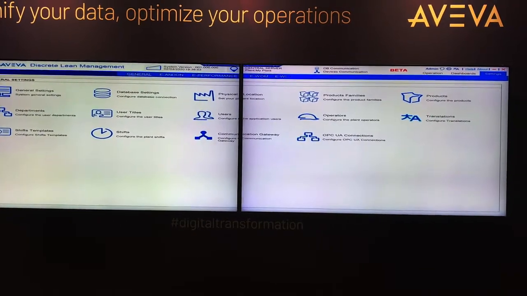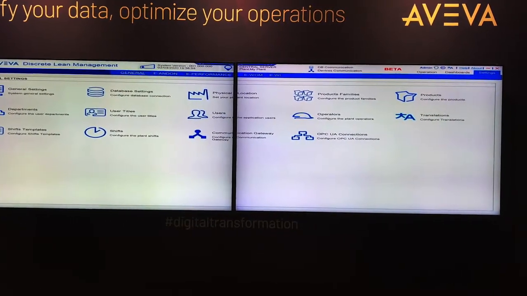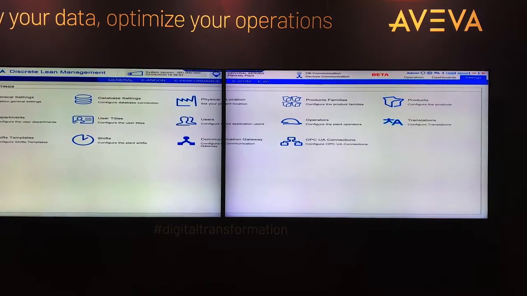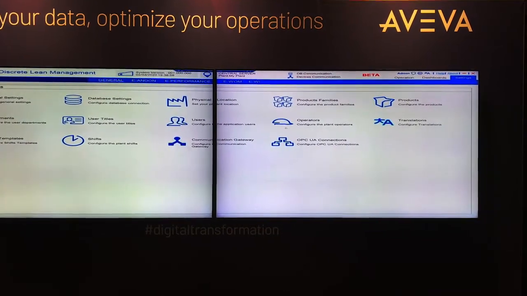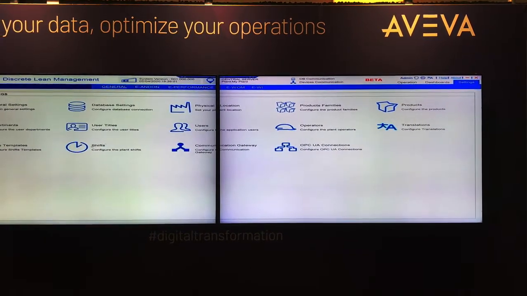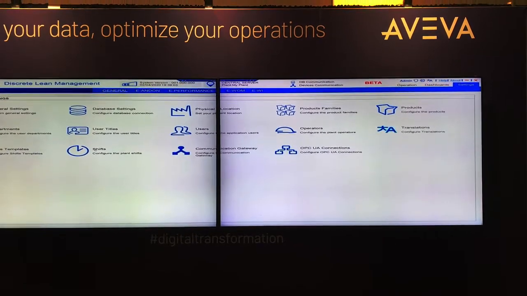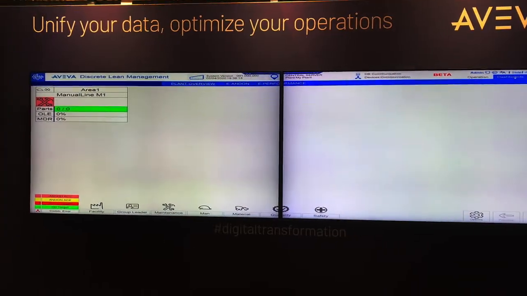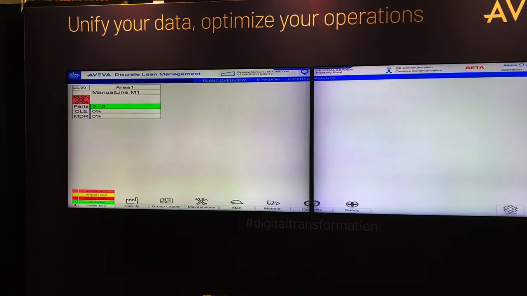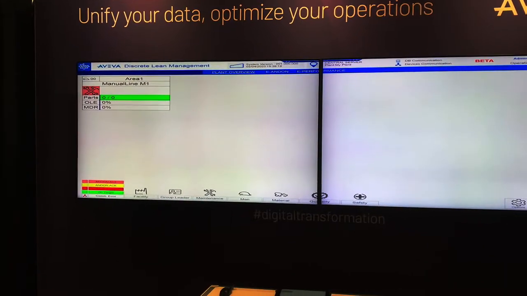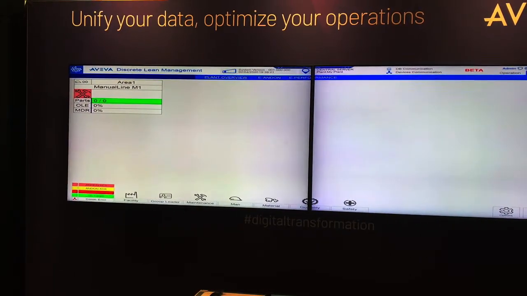Operators all have to have a unique login, so each operator would then be put in with their own operator ID. You also define the shifts that your particular plant is planning to use. You can then look at a dashboard, which will give you an overview of how the plant is doing for all production at this time.